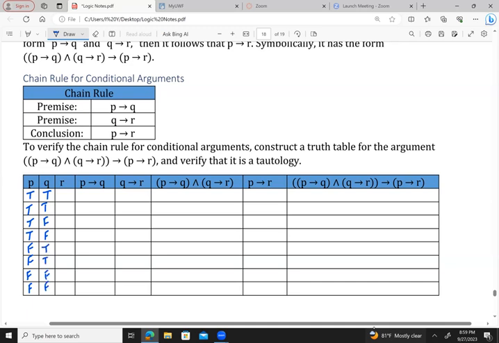And this is how you should do it anytime you have 3 statements. It just keeps it orderly. And then true, false, true, false, true, false, true, false. So now first I'm looking at if P then Q. And that is only false when P is true and Q is false. So that's here and here. Otherwise, it's true everywhere else.